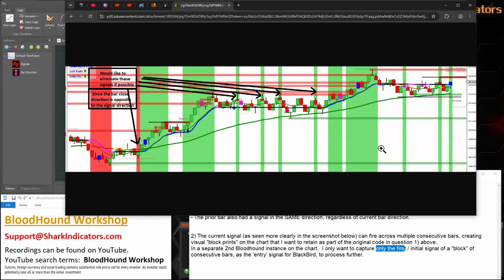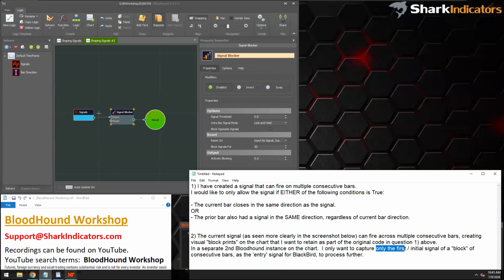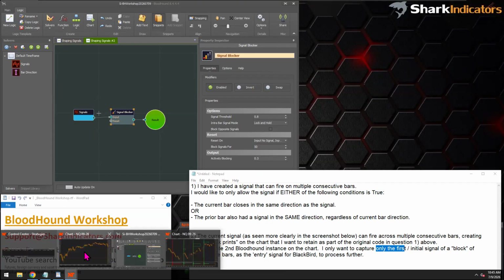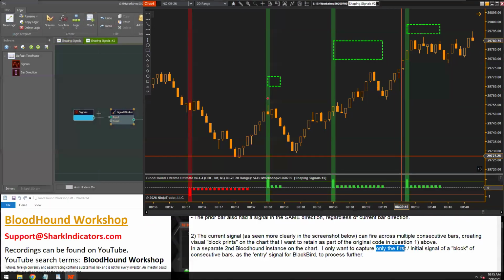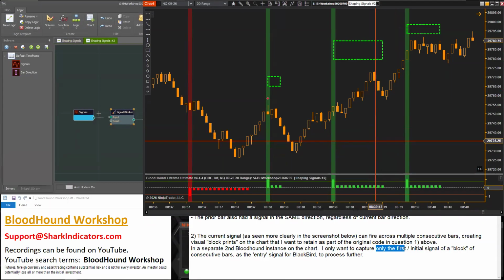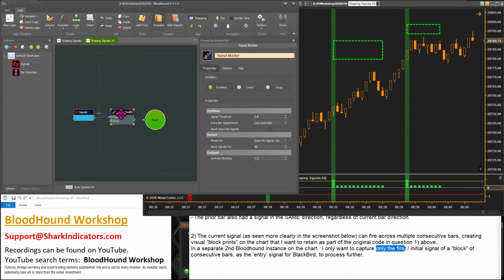Oops, I minimized the wrong window. There we go. As I said earlier, it's handy to have that active blocking output when you're setting up your signal blocker.